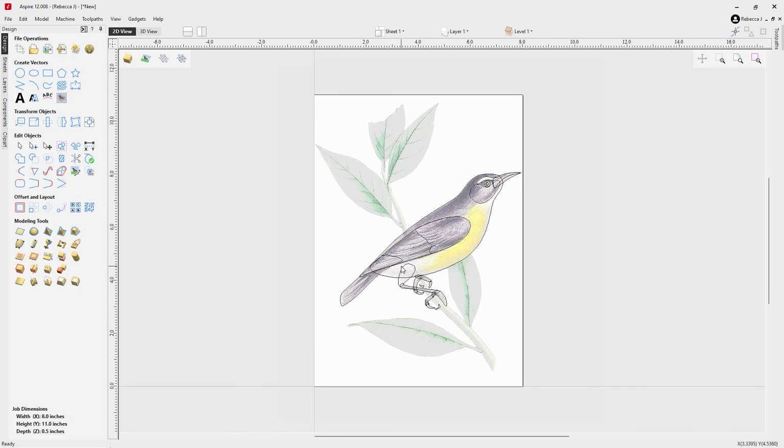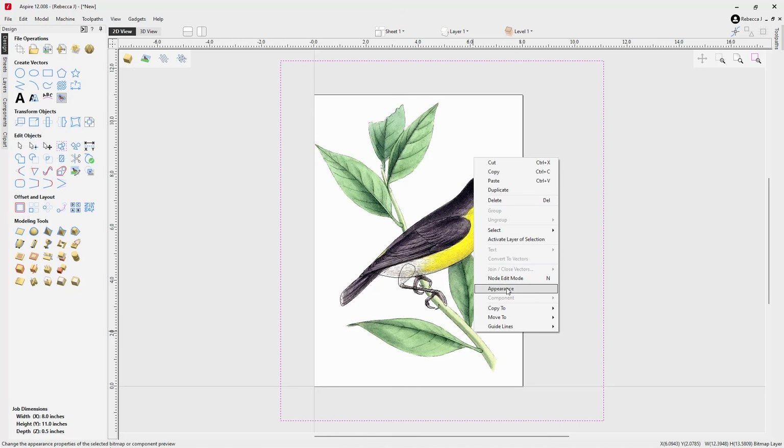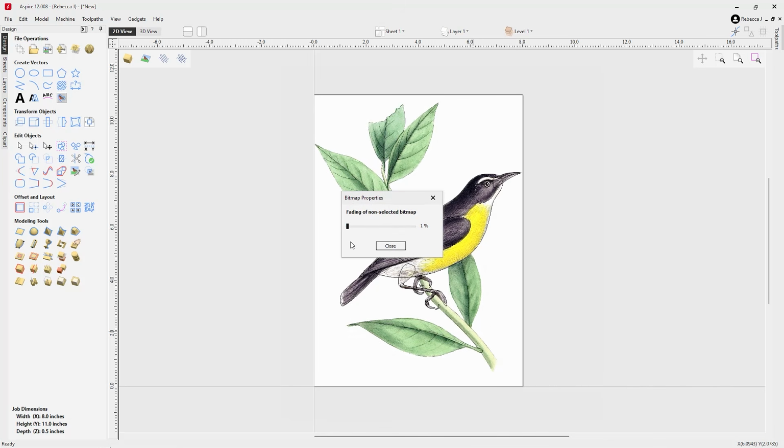Before we get into the modeling, we're now going to look at the leaf in the background, or the stem, the plant. And we're going to look at how we're going to create the vectors for that. So in terms of the actual stem, again, let's just go back in here and adjust the appearance so we can take a look at that.